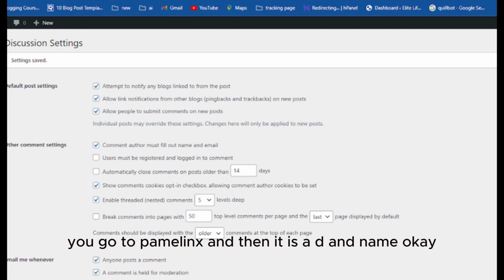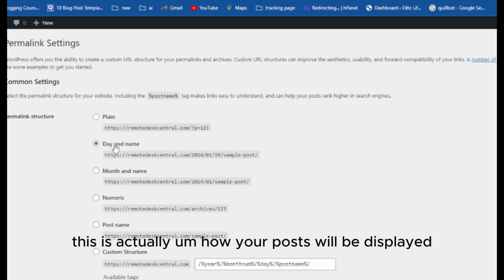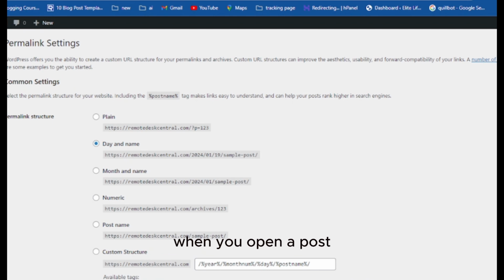You go to permalinks, and it is set to day and name. This is actually how your posts will be displayed. When you open a post, the top URL is supposed to display the name of the post, not an address like this.